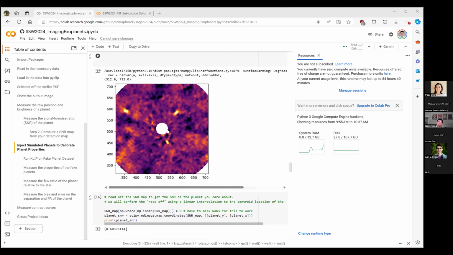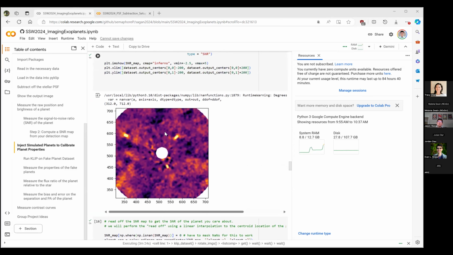And then you want to inject as many planets as you can. More planets obviously takes more computation time, but injecting 2 planets like we're doing here is just for demonstration purposes. I would basically never inject fewer than 8 or 10 planets per annulus when trying to measure things, just because there are inherent uncertainties in measurements of standard deviation when you have fewer than, say, 10 samples.